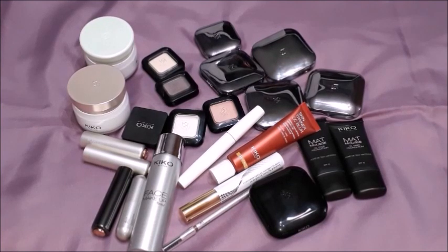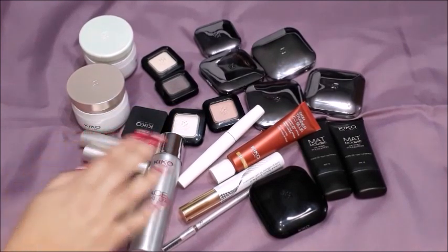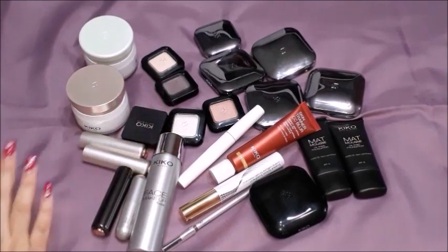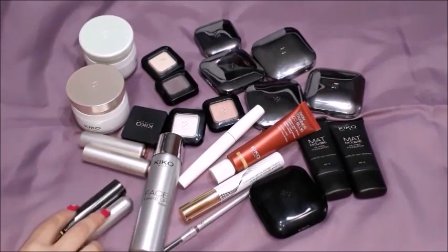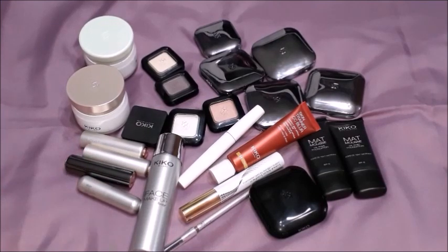But I really like Kiko. I have been using this brand for quite some time now and I have some things which are repurchases, like these eyeshadows, but I have also purchased new things like these products and the powders. The lipsticks are also repurchases - they are my favorite colors and while I was there I just decided to get some more of them. So let's get into it and I will be going through each and every product and share with you what I have got.